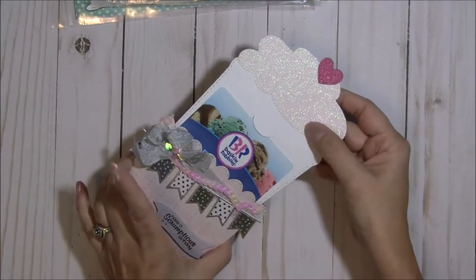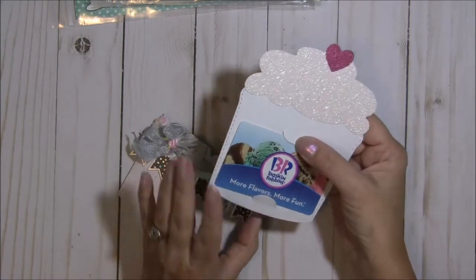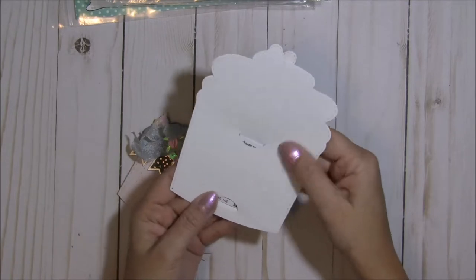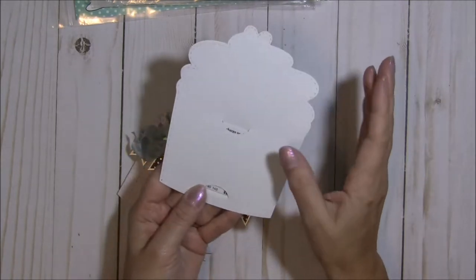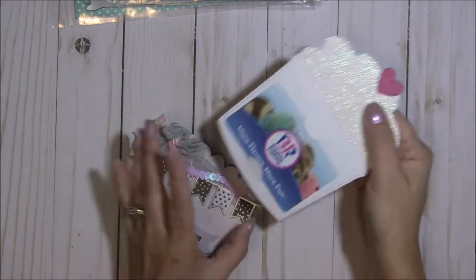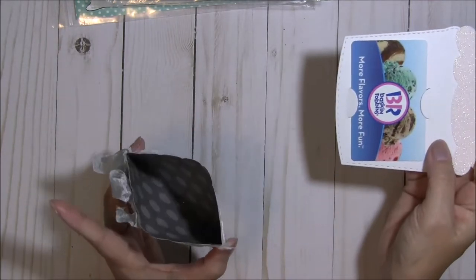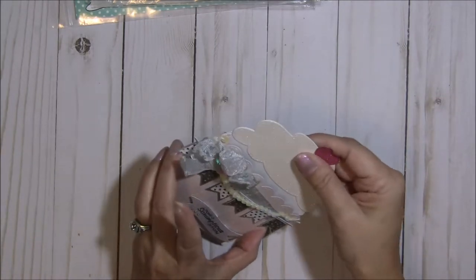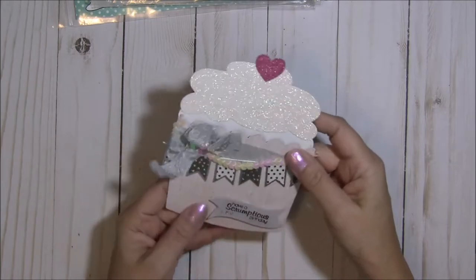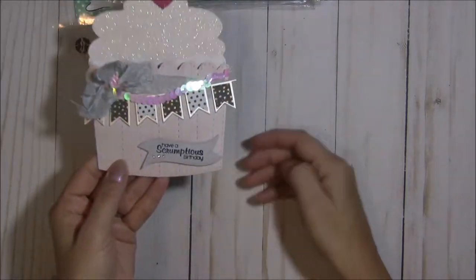It slides out. You have a birthday or a little gift card slot die that you could stick a gift card there. You can write a message on the back. You can also attach an additional layer if you want to cover up the holes for the gift card, depending upon how you want to do it. And then it slides into this pocket just like that. So that is the cupcake slider die. And then I just added a little sentiment from another stamp set.